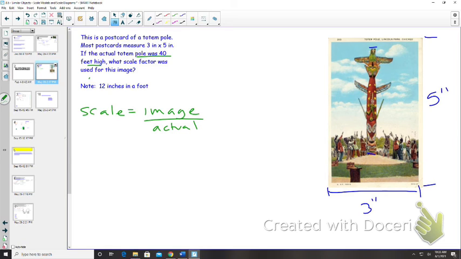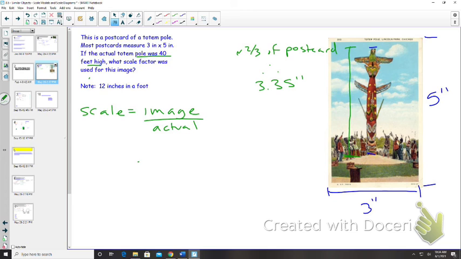Okay, so the whole thing is 5 inches tall. But what is the height of this totem pole? What is the height of the totem pole, Cody? Is it 5 inches? Is it the whole postcard? No. About 3/4 of the postcard. You said 3/4? I said it was about 2/3. That's okay. So I'm going to say this is approximately 2/3 of the postcard. Therefore, 2/3 of 5 inches is about 3.35 inches for the totem pole. So this right here is 3.35 inches.